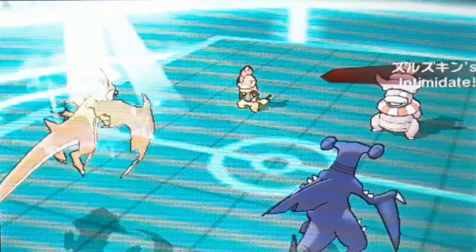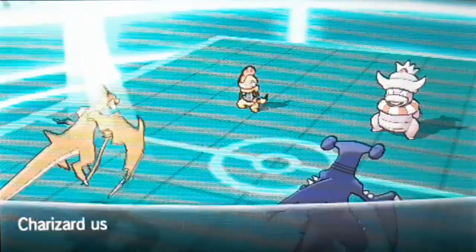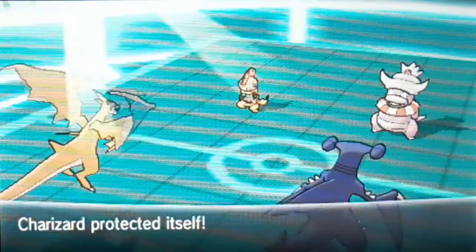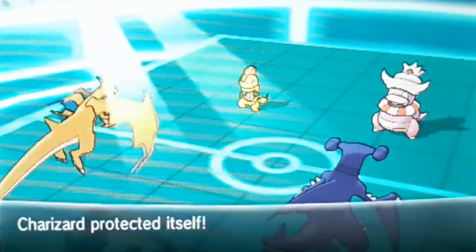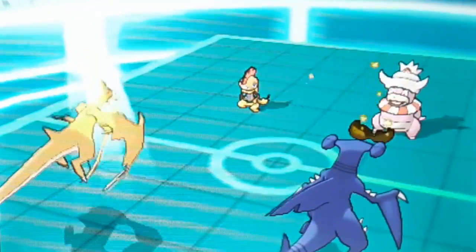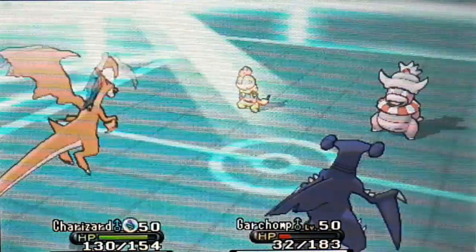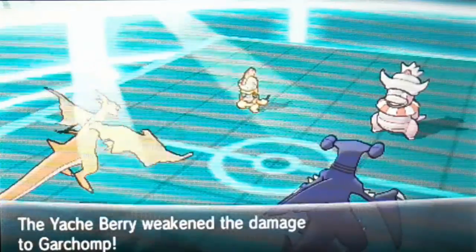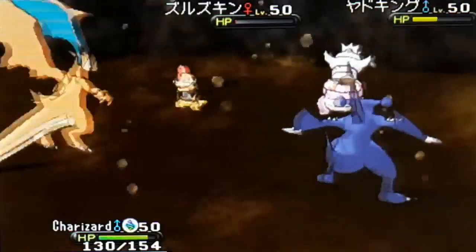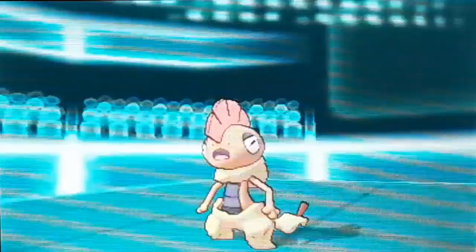So in comes this Scrafty again with his Intimidate, which is very annoying, and I'm just gonna go for the Protect with my Charizard because I didn't want it to take any hits from that thing, and he's gonna go for the Fake Outs, which is great. And here is where the amazing stuff happened. He's gonna go for the Blizzard, but my Garchomp has the Yache Berry. A lot of people told me that I should put Rocky Helmet on it because it's more useful, but I really prefer using Yache Berry just because of situations like this.